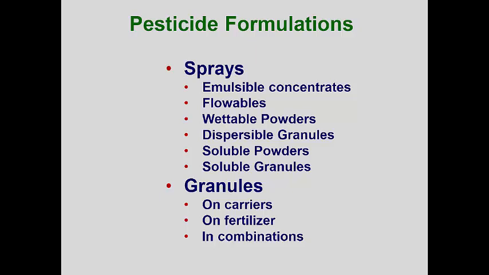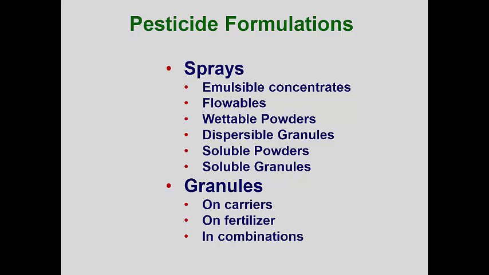Pesticides are rarely used in their pure state. They have to be formulated so that they can be handled safely and will reach their intended targets. Most insecticides are generally sprayed in water, or they may be spread as granules. Most synthetic organic insecticides are liquids or solids at room temperature, and most have relatively low water solubility.